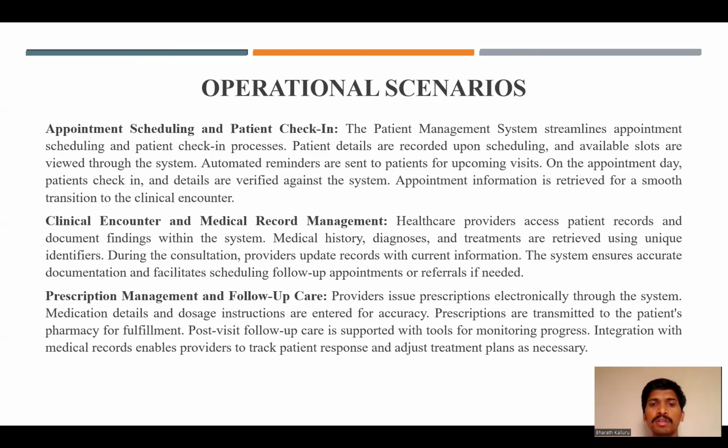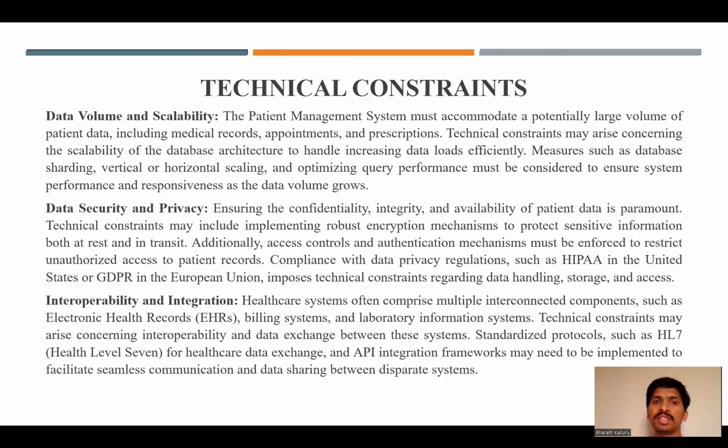Prescription management and follow-up care is the other operational scenario, where providers issue prescriptions electronically through this system. Medication details and dosage instructions are entered for accuracy. Prescriptions are transmitted to the patient's pharmacy for fulfillment. Post-visit follow-up care is supported with tools for monitoring progress. Integration with medical records enables providers to track patient response and adjust treatment plans as necessary.